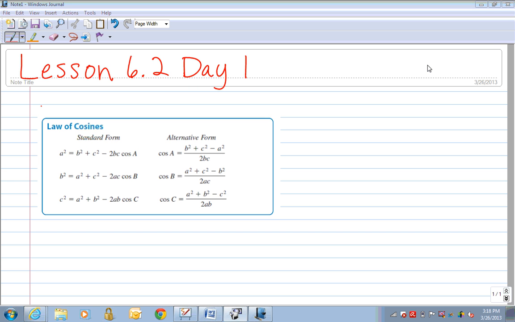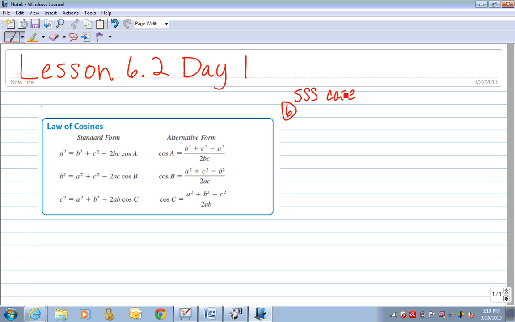So here you want to copy these down for the standard form. In other words, if you're looking for a side length, or the alternate form where you're looking for an angle. And it's going to depend on what parts you're given. I'm going to work a couple of example problems. They are from the book, and it's going to be an even problem, so it's just for yours as an example, but it's going to be number 6. I'll put it right next to it. This one is going to be the side, side, side case.